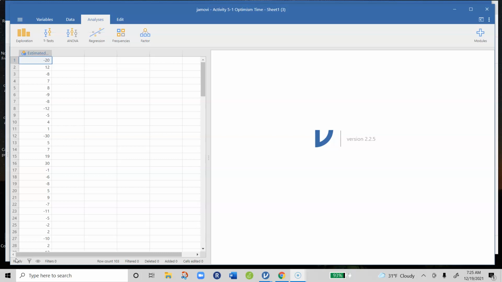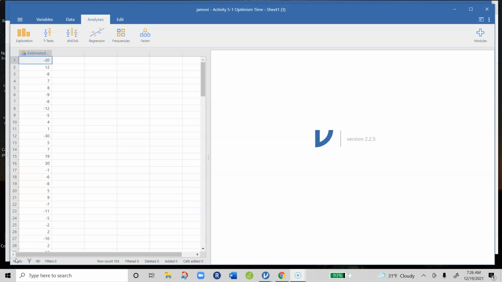So everybody takes a practice test over some material, and they are asked to record how long they thought it was going to take that test before they take the practice test. And then we computed here the difference between how much time they thought it was going to take and how much time it did actually take. So in this case, if they have a negative number, that means that they underestimated how much time it was going to take. And if they have a positive number, it means that they overestimated how much time it was going to take. A 0 would mean that they perfectly estimated how much time it was going to take to do that practice test.